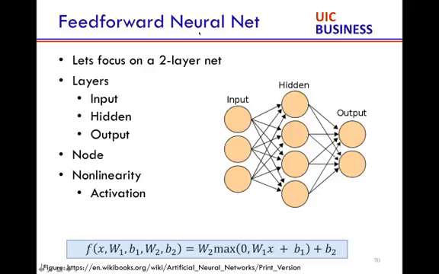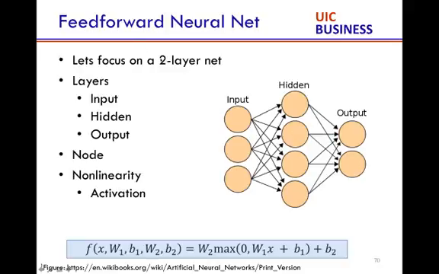And typically a feed-forward neural network also implies what is called full connectivity, which means every blob or every circle is connected to every other circle to the left of it, in a sense. So these circles form an input layer, these circles form a hidden layer, and these circles form an output layer. Okay. So I'm trying to give you a notion of terminology as well. So in a two-layer network, there is going to be one input, one hidden, and one output.